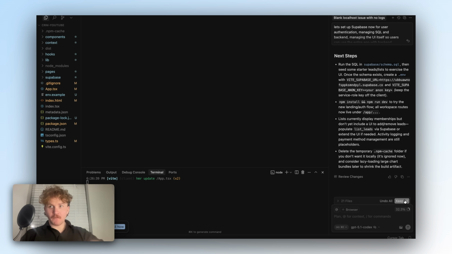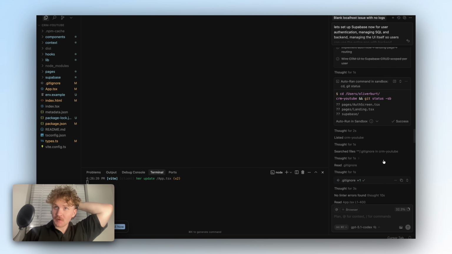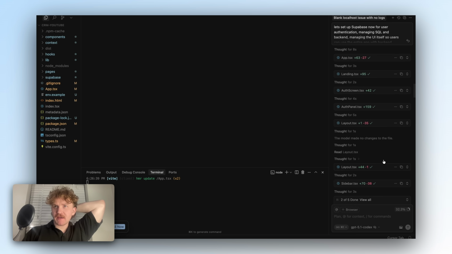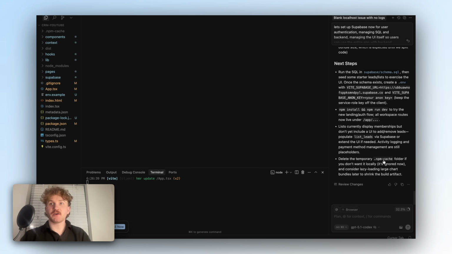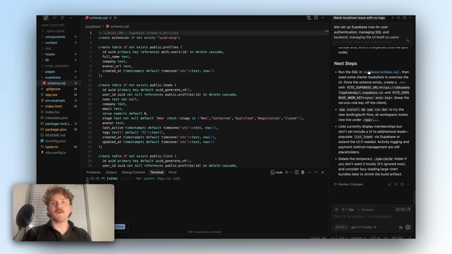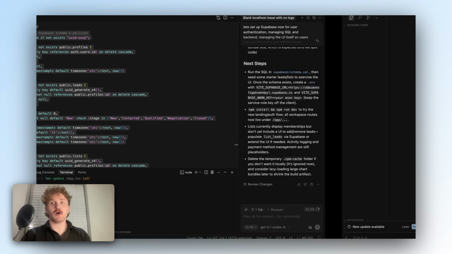Okay guys, so we are back. We're going to keep all. So a lot happened here, okay? There was a really massive chunk of code that was created, code that was deleted, etc. So it says to run the SQL code. The SQL code, guys, is basically just like the skeleton of the back end.